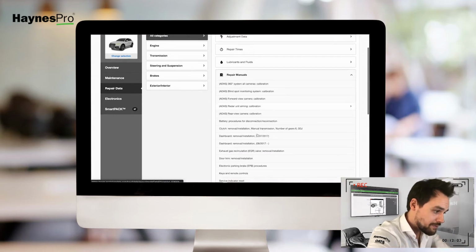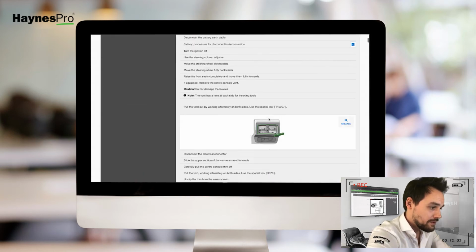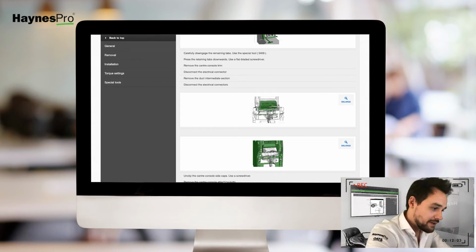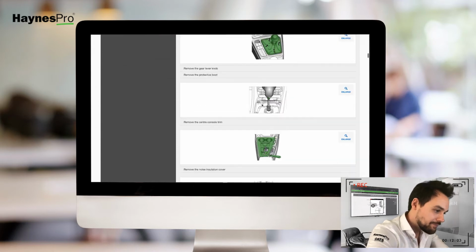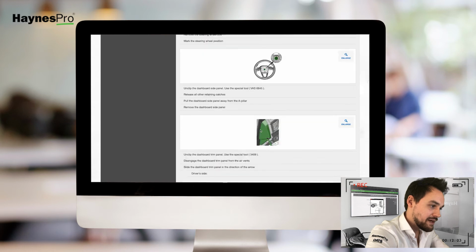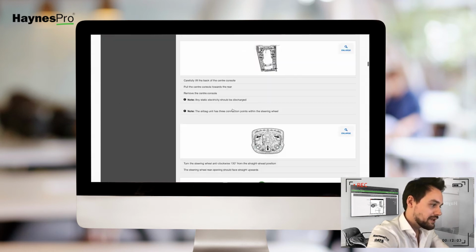We've also got manuals on, for instance, how to remove the dashboard. This is because cars have gotten so much more complicated over time that it takes a lot of effort to change these, so you don't want to break any clips or make the repair more expensive than it has to be. So these are very extensive manuals on how to remove and replace the dashboard.